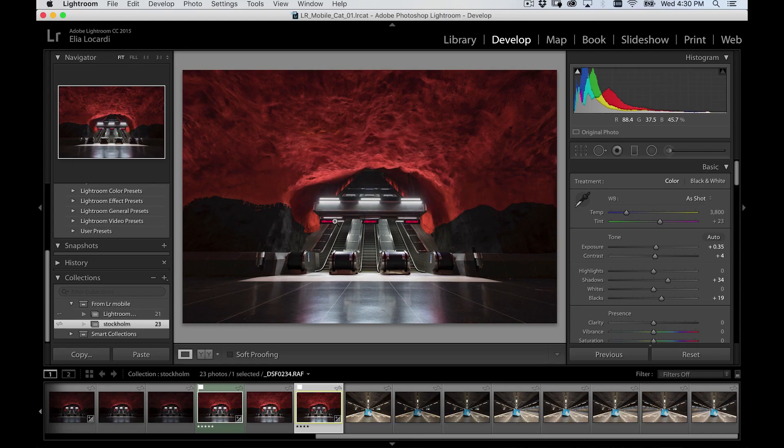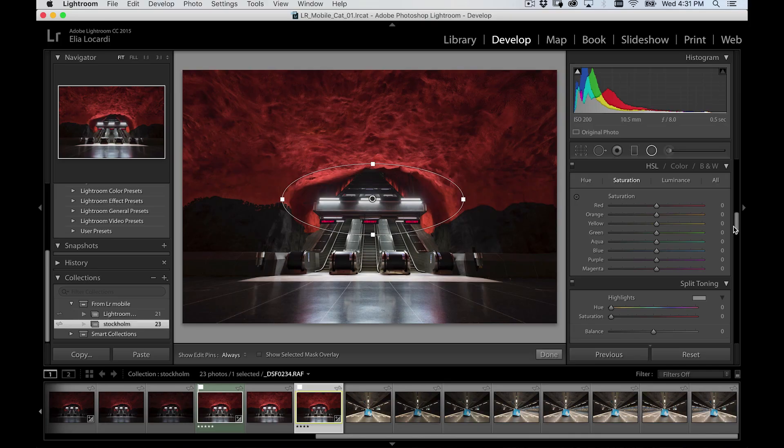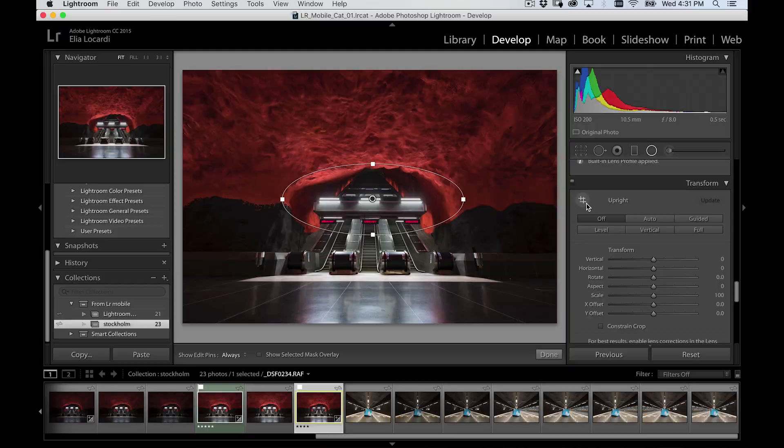Now let's take a look at the desktop side. This is the exact same file I just showed you in Lightroom Mobile, and as you can see, every single one of my settings is mirrored and has come through. The same gradients I created are all here with the exact same settings. Anything I change on the desktop side will automatically mirror through the cloud and update on the iPad, and everything I do on the iPad will reciprocate and mirror onto the desktop. One other thing — Lightroom Mobile has a lot of features, but if you want to use features like lens distortion correction, different kinds of sharpening, noise reduction, or upright transformations, anything you do including presets on the desktop side will update in Lightroom Mobile. If it's not a feature of Lightroom Mobile, you won't be able to edit it on the mobile side, but it'll all be intact.